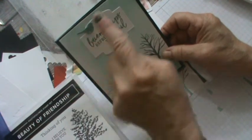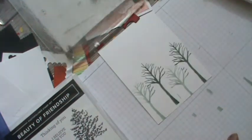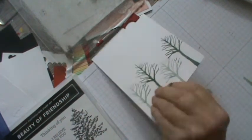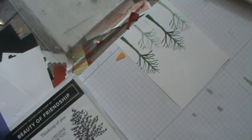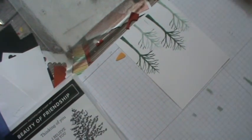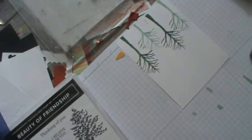So I used my blending tool, and I did some coloring, some different colors to get this card. But what I wanted to show you was how you can do this, repeat and repeat. You could do it 3 times. Let me turn it upside down so you just see what I'm talking about. All right, so now I'm gonna do this. I'm gonna ink it, and I didn't wipe it. Now I lost that cloth, it went to the floor.